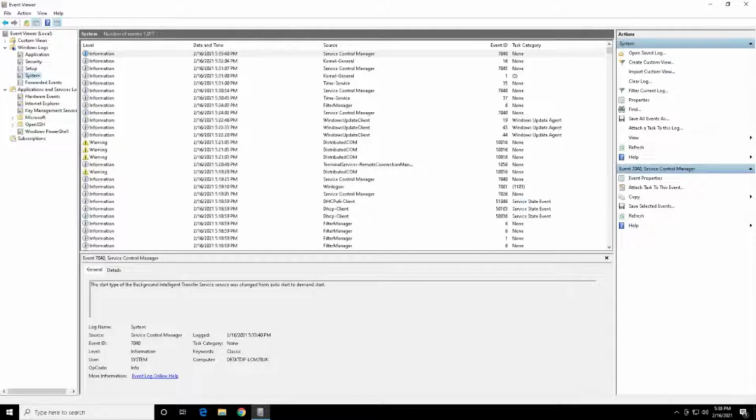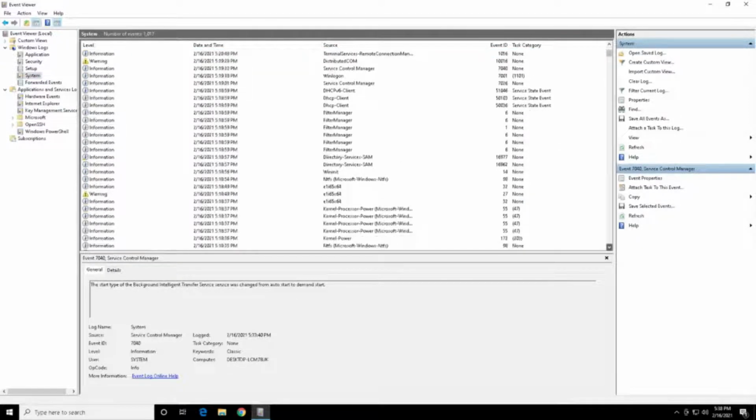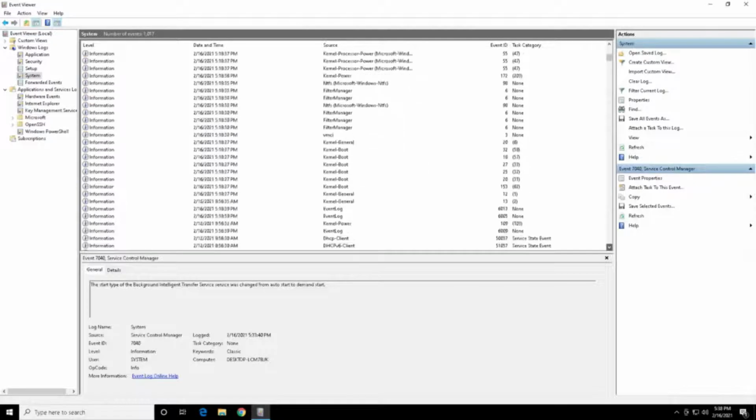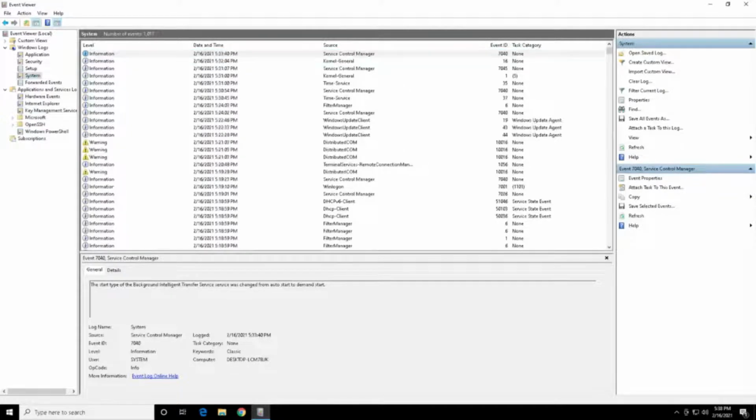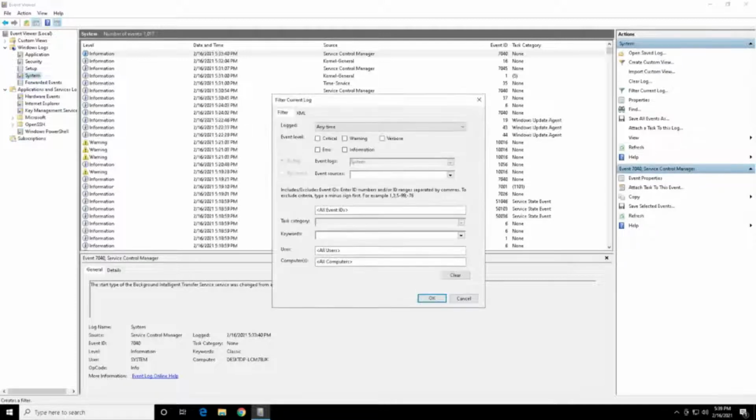Again, this is kind of a hard way to look through things, in my opinion, but this is the list, right? You can scroll through the list of all of the events that exist. And if it's an active system, some of these logs will become very large very quickly, or at least it will feel like that to a human analyst or a human operator. Filtering will be useful. On the right-hand side, you'll see Filter Current Log.